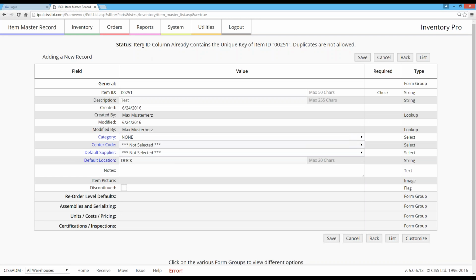So this screen actually processes most of our different header records and such. So it's set up to automatically check to see, is that a unique column, and am I only allowed to have one of that, and things of that nature. So this works similarly for almost every page in the system. So if you tried to enter a duplicate category or a duplicate supplier, it would also give you the same warning.